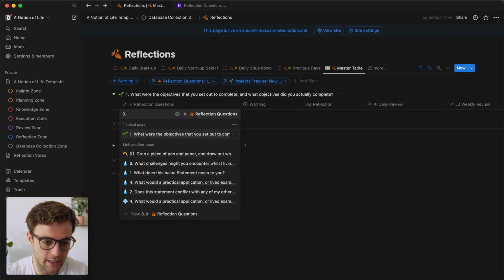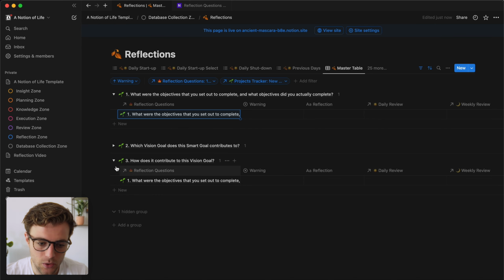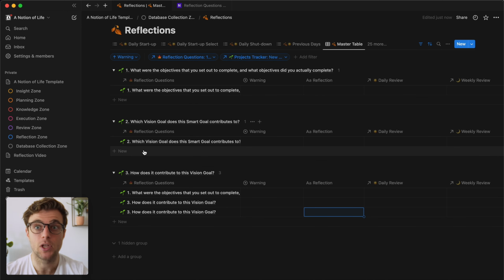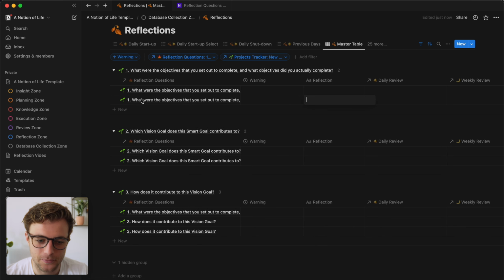If I were to relate it to the third one we have over here, you can see this new category pops up. And we could have multiple ones in here. But the cool thing now is that whenever I create an entry in a specific group, it is automatically related to the right question. So instead of having to do the question manually, when I create a new reflection over here, it's automatically linked to this question. And when I create it over here, it's automatically linked to this question. So now we don't have to manually change that question.